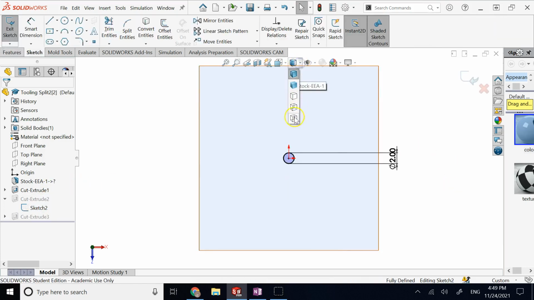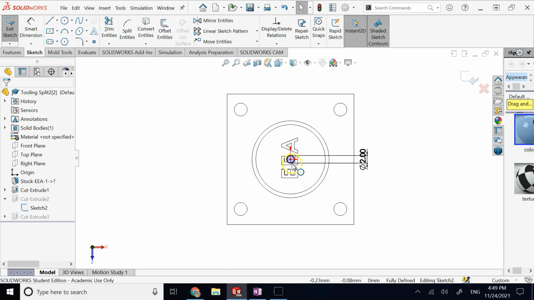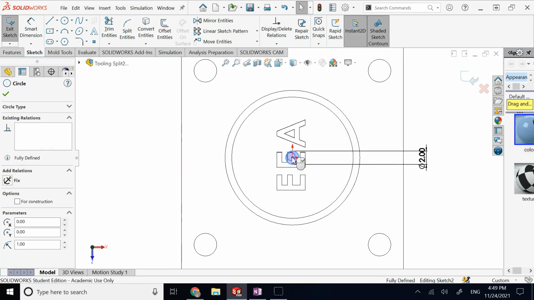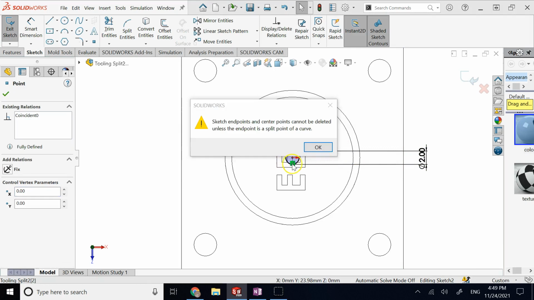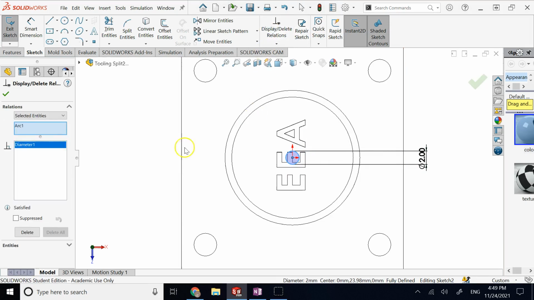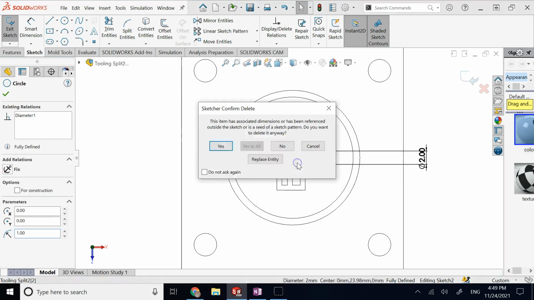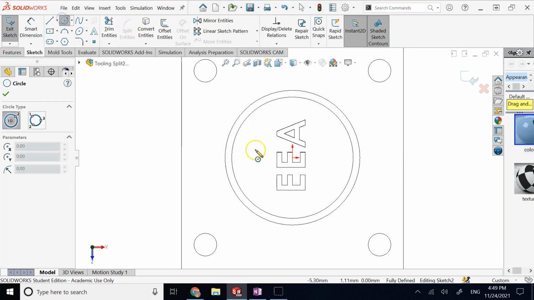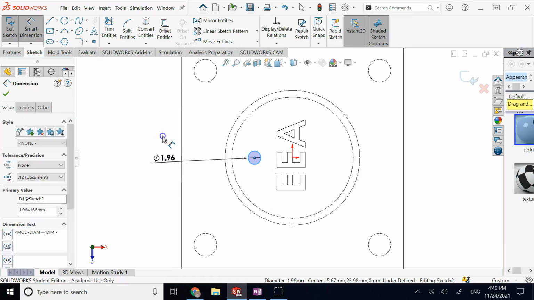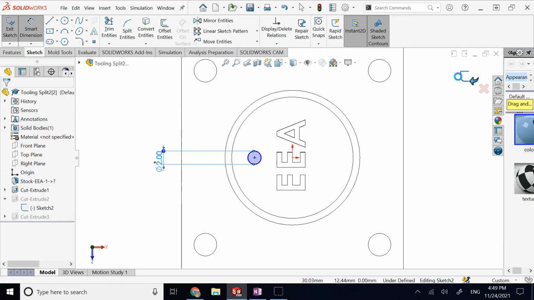So for that, I put this in the transparent mode so I know where I'm putting the circle. So let me get rid of this concentricity that I have here, so I can move it to anywhere I want. If it doesn't allow me, that's fine. I go ahead and maybe make it somewhere here, right? So remember again, this ought to be like 2 mils, right?